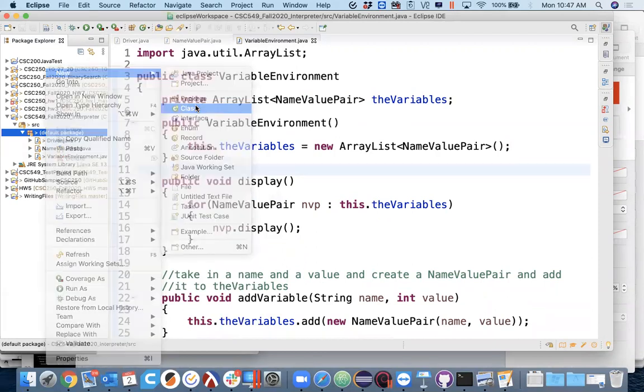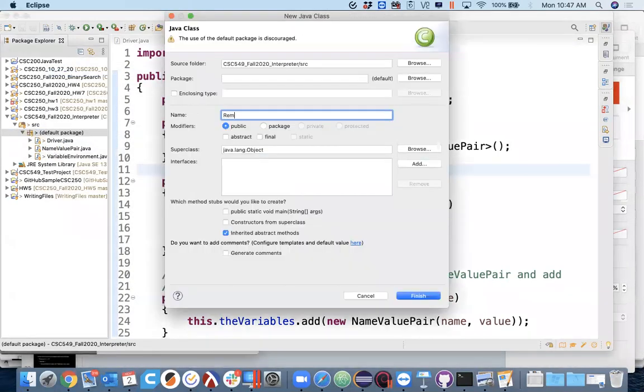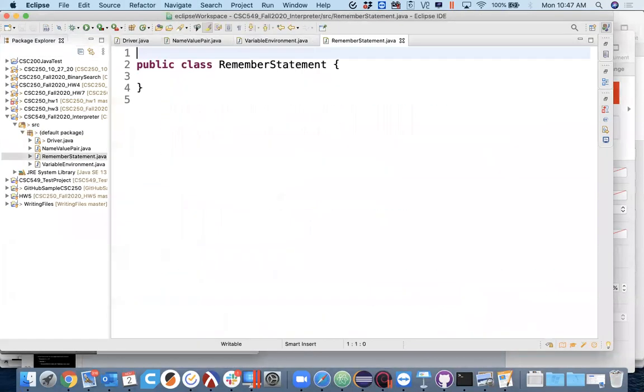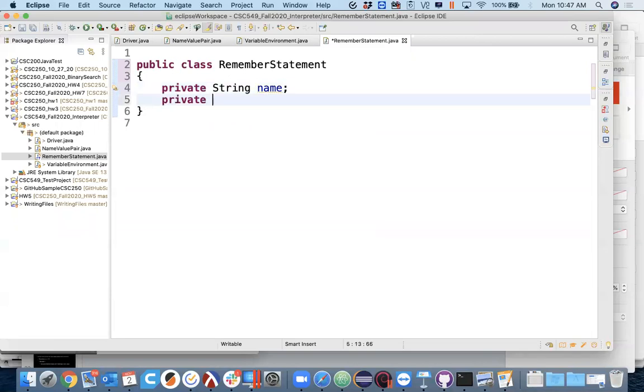This is going to be a class called RememberStatement. We've decided that remember statements keep track of 3 pieces of information: a private string name, a private string type, and a private value.